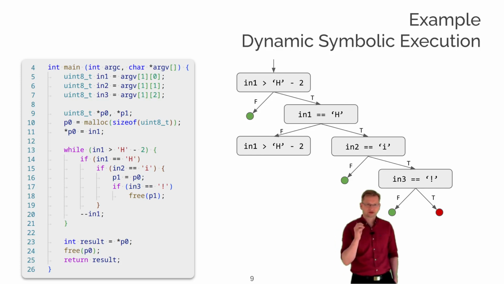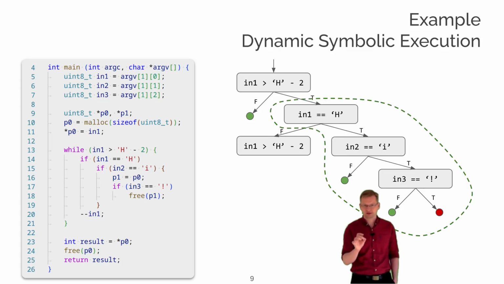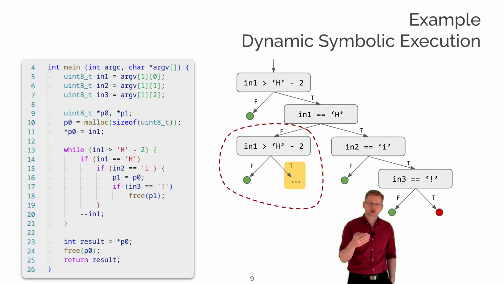Please note that the first if statement basically concretizes the value for in1. That means the true branch forms a relatively small subtree, whereas the false branch decrements in1 and returns to the loop header, causing the execution to branch again on the first if statement. This iteration pattern repeats until the domain for in1 is exhausted.